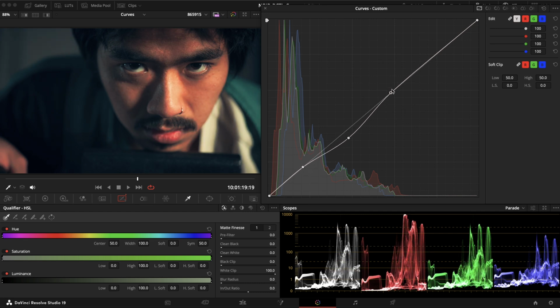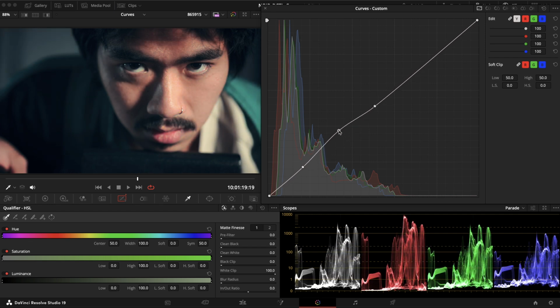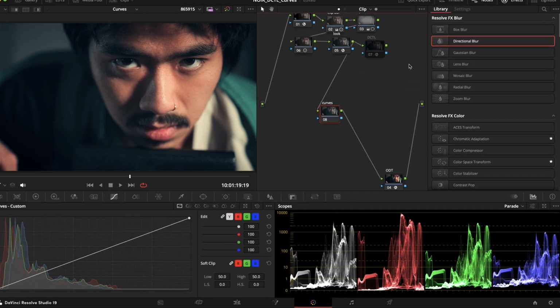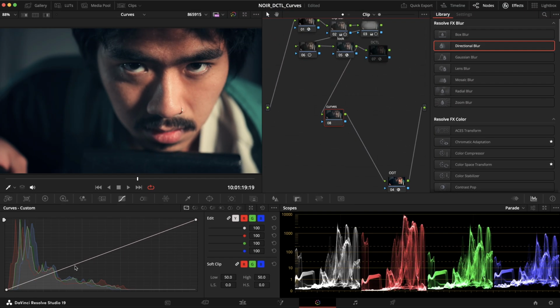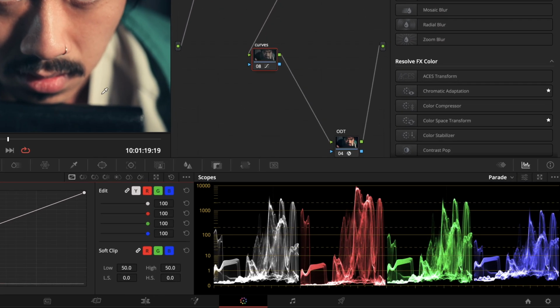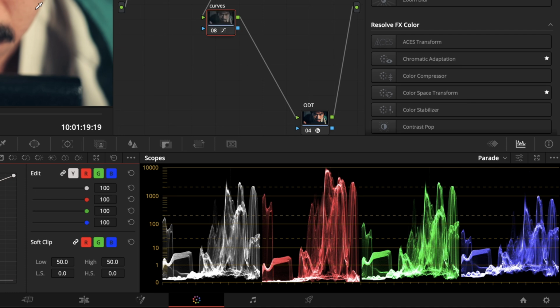Now, the anchor points should make sure that the rest of the image is not affected. And we all know that when you hold Alt and click on the curve, it will snap them to the line. Well, no, that's wrong. Yes, it snaps them, but they are still already off. Let me just show you, here's an empty node. When I enable or disable it, nothing happens, as expected. Now I alt-click on the curve and don't change anything else. Let's disable and enable the node again. Something changes. Why, Resolve, why?